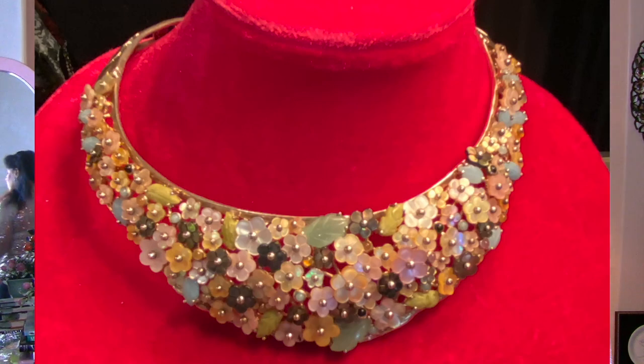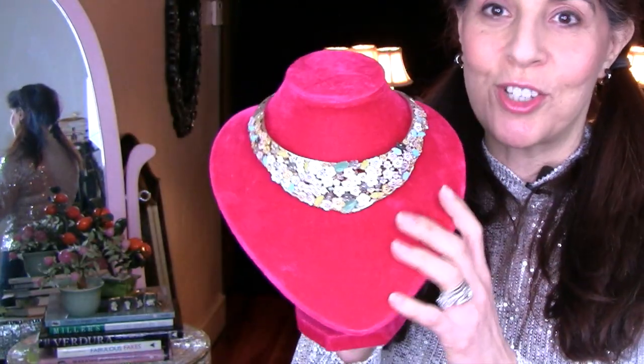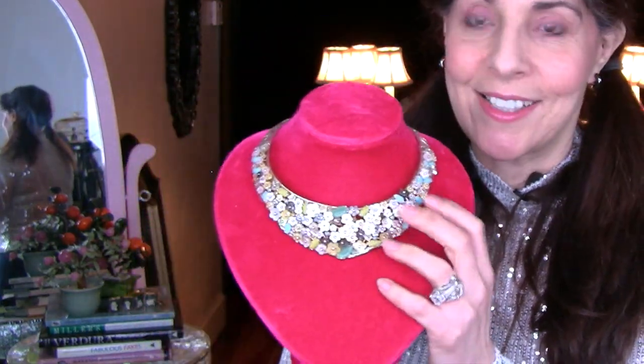Number thirteen — I've shown this before but it was worth pulling again. It's sterling from Bali, circa Y2K or 1990s, with carved serpentine leaves and carved mother-of-pearl flowers in an amazing color. I will not be selling this, but I wanted to show it because if you ever find something like this you need to recognize it — it's a beautiful piece, and people often overlook sterling from Bali.